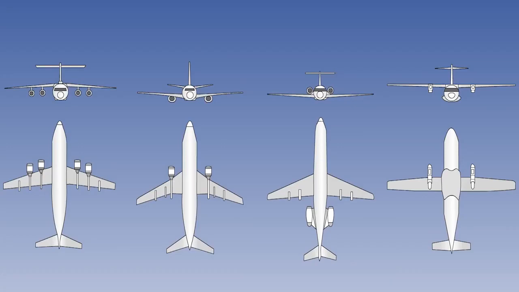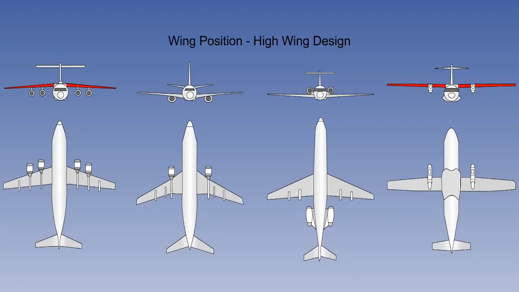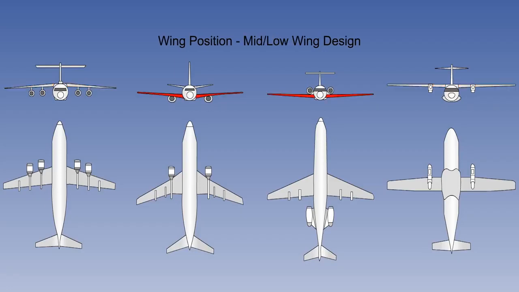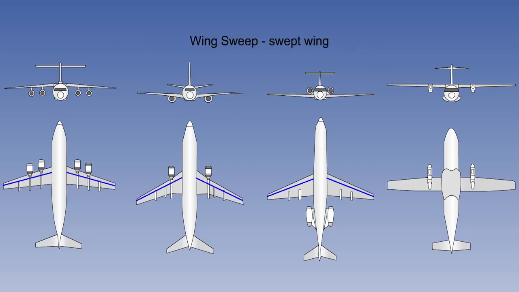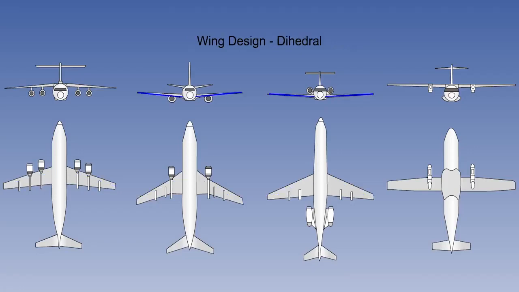Although all powered aeroplanes have the same primary components for flight, we notice that the actual design of these components is quite different. Looking at one component, the wings, they may be mounted at the top of the fuselage, or close to the middle or towards the bottom of the fuselage. The wings may be straight and perpendicular to the fuselage, or be swept backwards, be angled upwards towards the wingtips, which is called dihedral, downwards towards the wingtip, which is called anhedral, or be straight with no slope.